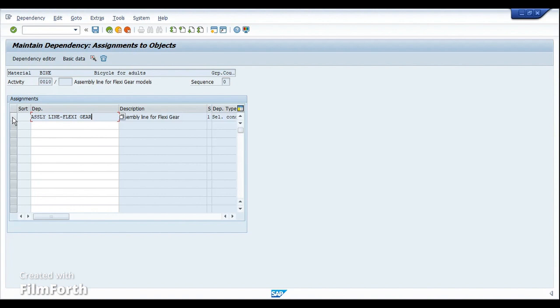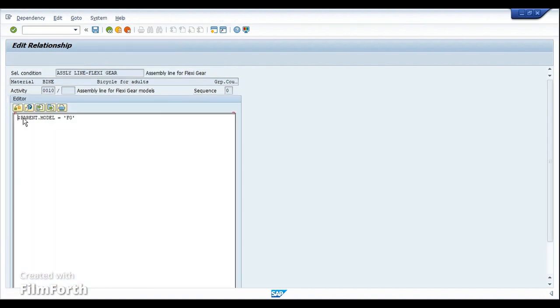The dependency here is for the assembly line, and the code says if the parent model has been selected as FG, the model that we selected as FG in the sales order during the configuration, then this particular operation should be picked into the production order. That is the assembly line for flexi gear models.